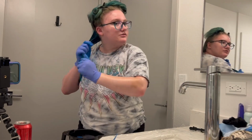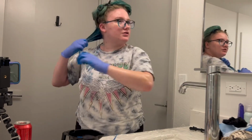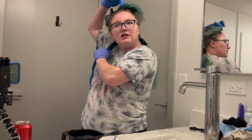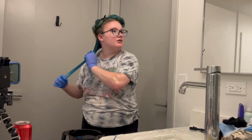And I do like using the brushes and stuff. I usually use it for the front because I don't want to get it on my scalp as much. Like this part, just because you can see it straight forward.